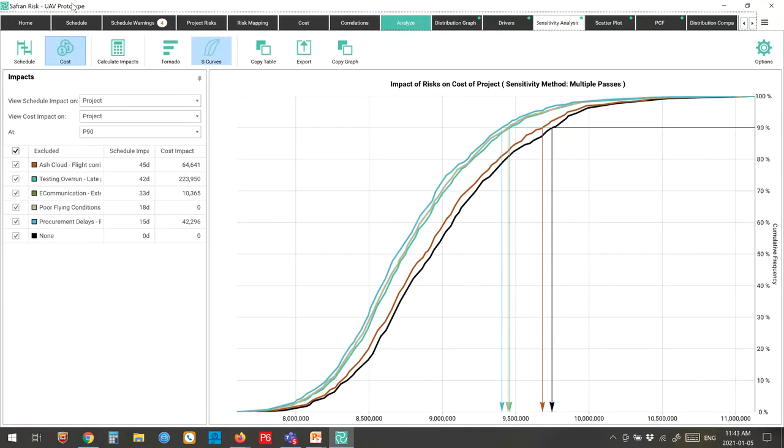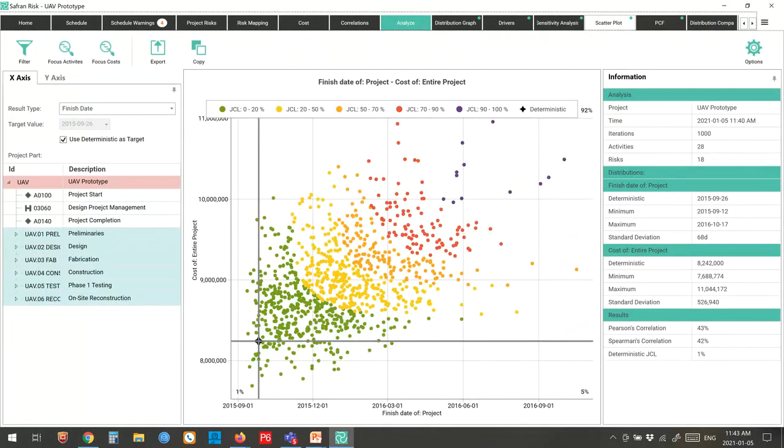And finally, and this is the thing that I think everybody is always asking us for, is we can actually look at a scatter plot of time versus costs and look at what we call our JCL, or our joint confidence level. So it's not enough when we're working on a project and let's say we want a P70 result, we want a 70% confidence level.